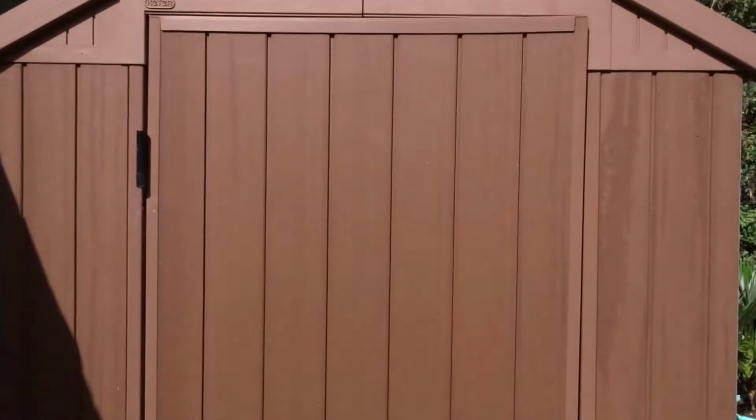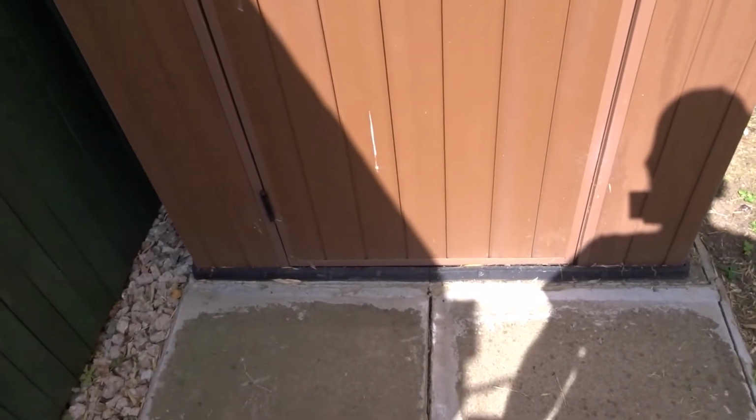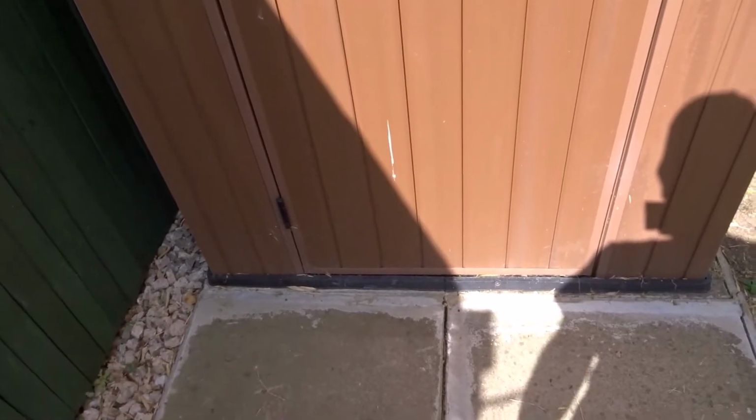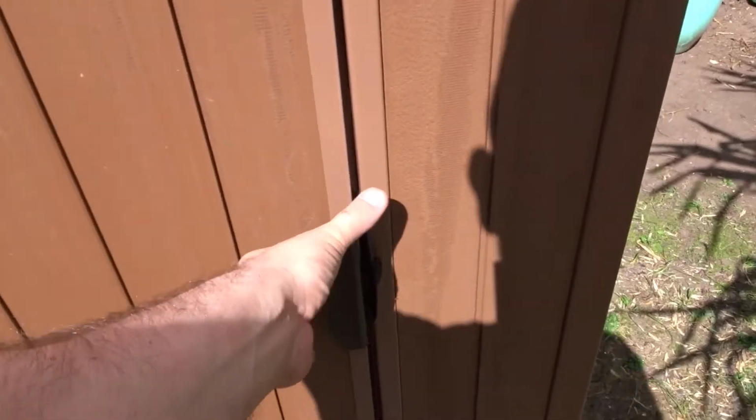The door is all fine. I put it on a base of slabs, so it helps that it's on a really level base, so there's been no movement at all in the shed. As you can see, the door opens nicely.